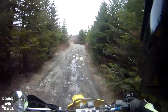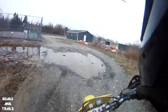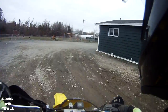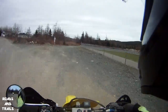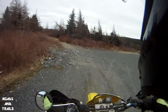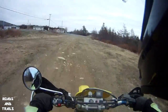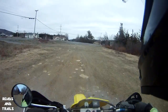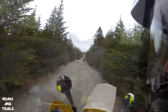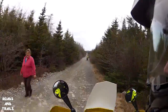Off we go again. This trail is heading kind of east now, and you come out and again in sections the trail has been reclaimed or repurposed, and in this case in the back of Victoria there's a ball field. Nice and flat, great spot for a ball field. Now just out here in this section you will see on the map previously would have been Victoria Station. Victoria Station, mile marker 8.2 from Carbonear, right here, right before the Conception Bay Road. A lot of people don't know that, and there you go, got it in writing.